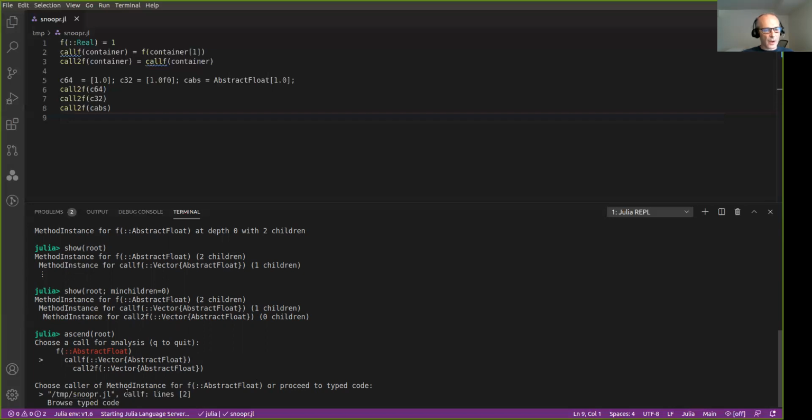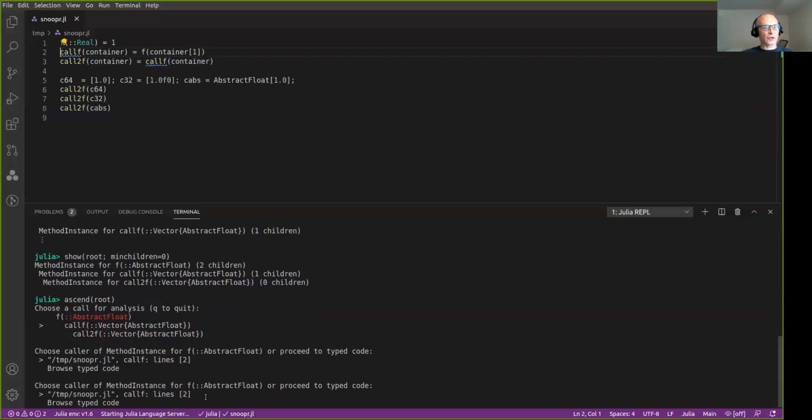But the two options here are you can look at the source code here. And what is shown here in brackets are the lines of this file from which the call to the parent occurred. So we're in call F, and it called to the parent, which is F, on line 2. Okay, that's not surprising. We look up here, sure enough, it calls F on that line 2. So this isn't really going to tell us that much, but just to show you what happens, now you can see it actually reopened this file in my editor, and it positioned the cursor on line 2 where the problematic call to F has occurred from.